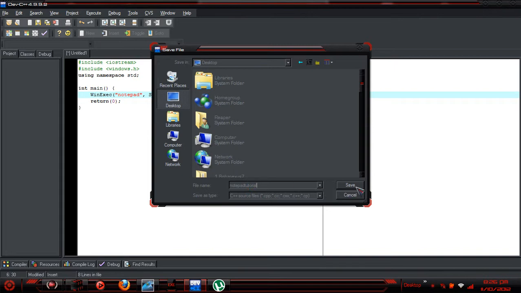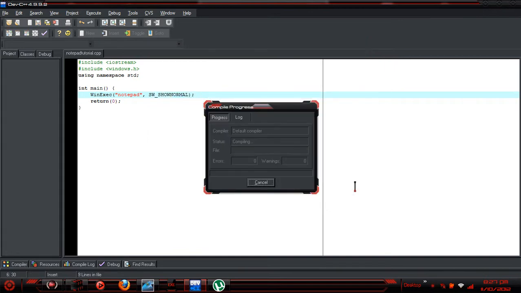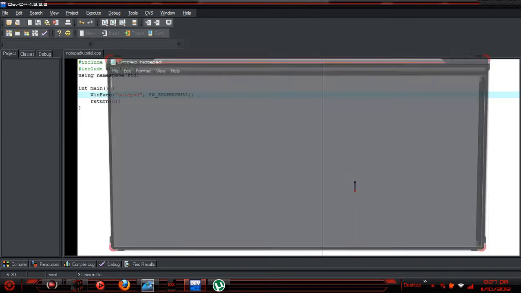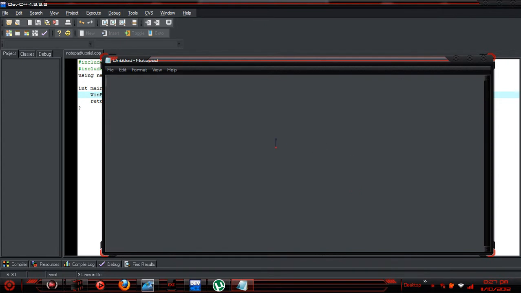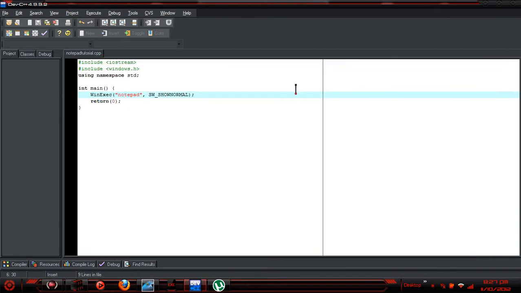Then it's going to save it, compile it, and run it. And we should get a little Notepad pop up. And voila! That easy. As you can see, a really, really simple program, but very nice.